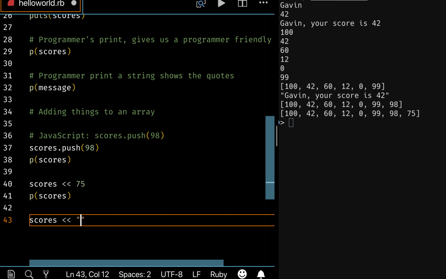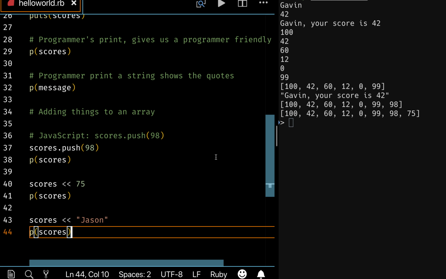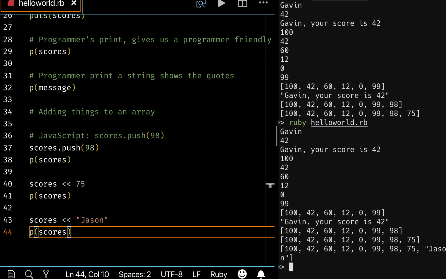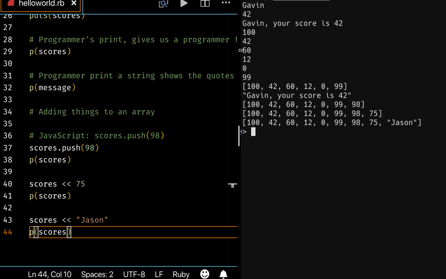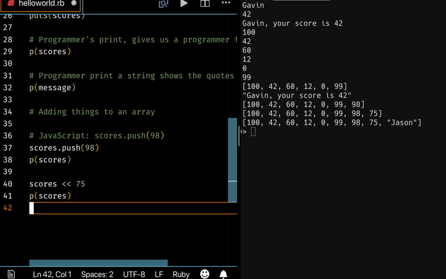We talked about the fact that Ruby does not care that we're going to put a string on the end of our array of numbers, just like JavaScript did not care that we would put a string on the end of our array of numbers. They are both languages that are not strongly typed. They're going to allow an array to contain multiple things. Maybe normally you wouldn't do this, but JavaScript and Ruby are not going to prevent you from doing so.